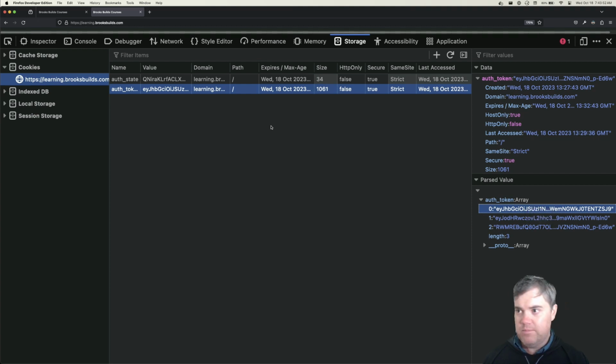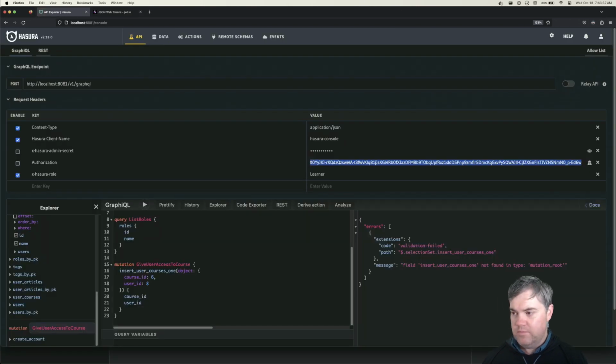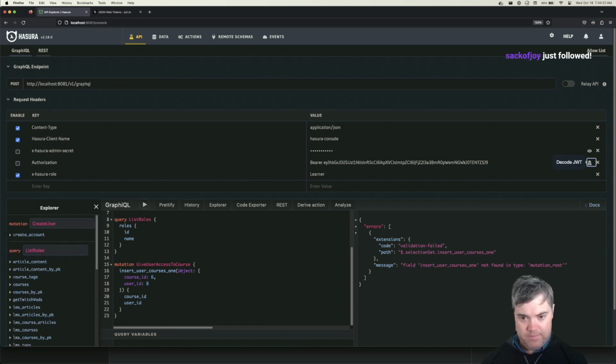Feels weird. That's definitely not a bearer token. Oh, I could decode the JWT. Interesting.